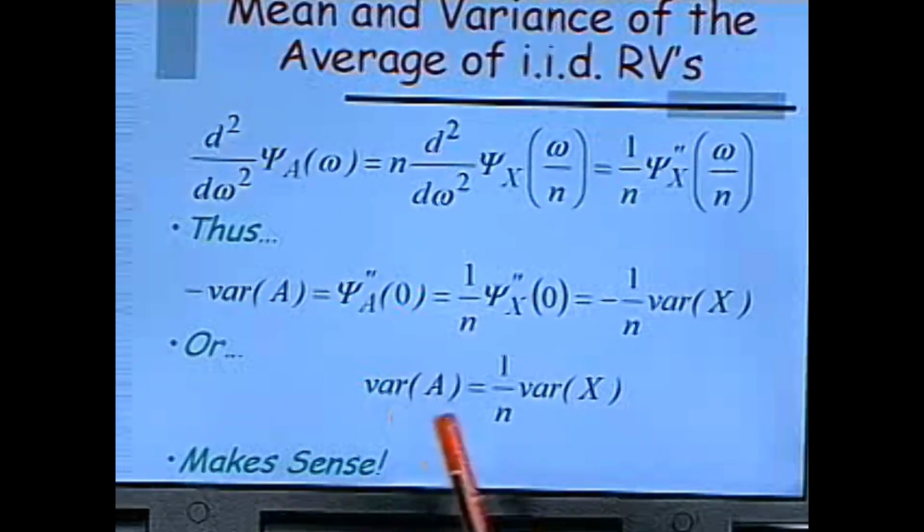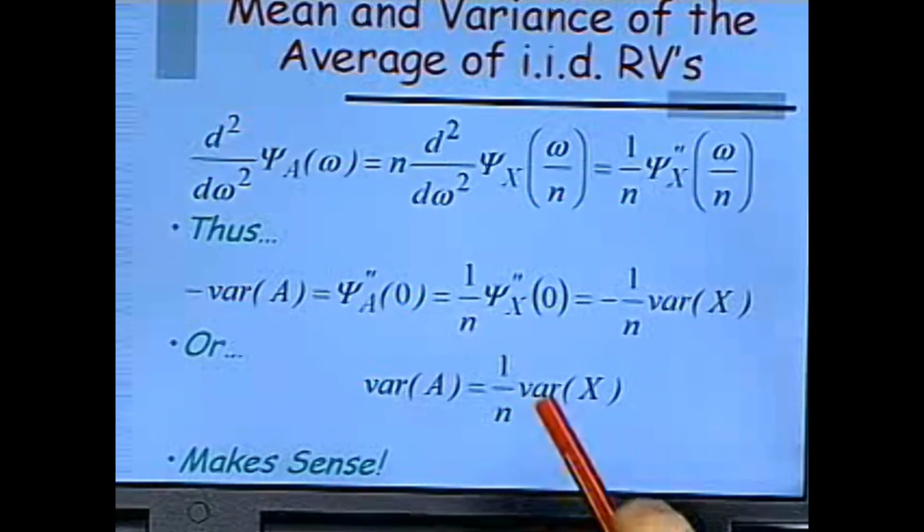So this is very nice and makes intuitive sense. We see that the average behaves the way that we would like it to, but now we have a quantitative measure of how much it behaves. If we go from 10 to 100 samples, we now have an equation which can tell us how much more accurate our average is going to be.